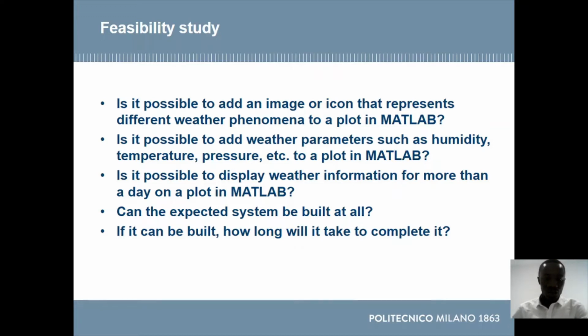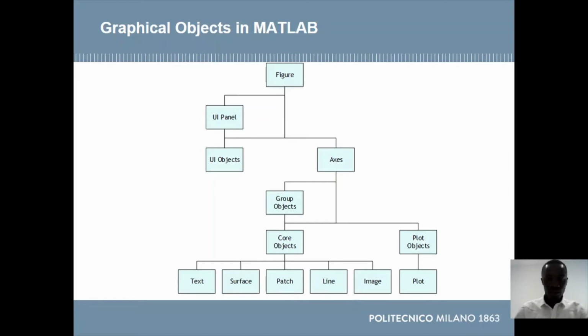And then also the possibility to add weather parameters independently, such as humidity, temperature, and pressure to the plot. And then the expected time period needed to complete the entire project. Thanks to the graphical objects available in MATLAB, the project was found feasible to be carried out, although there had to be a trade-off of time in order to attain the full objective of the work.